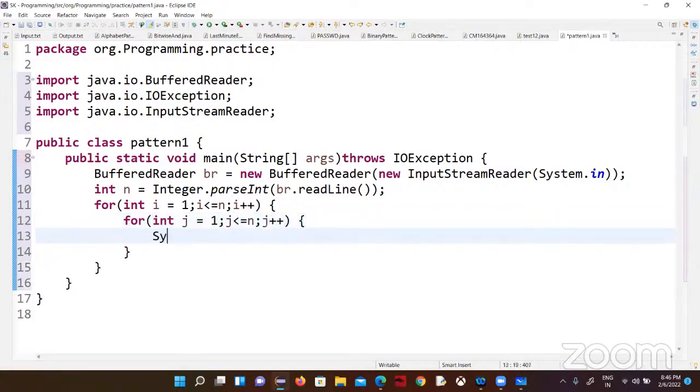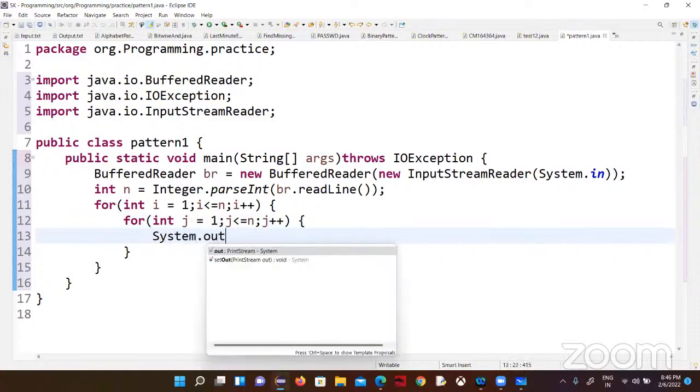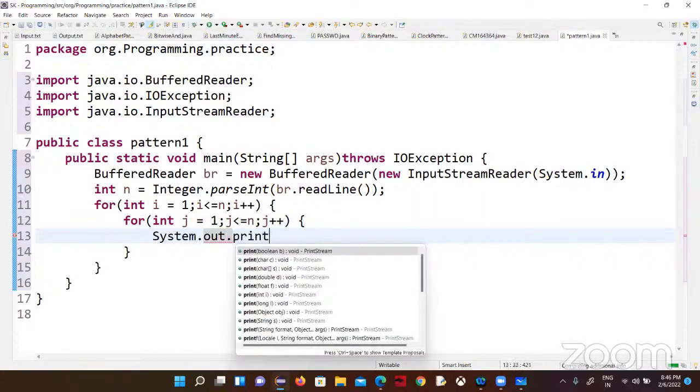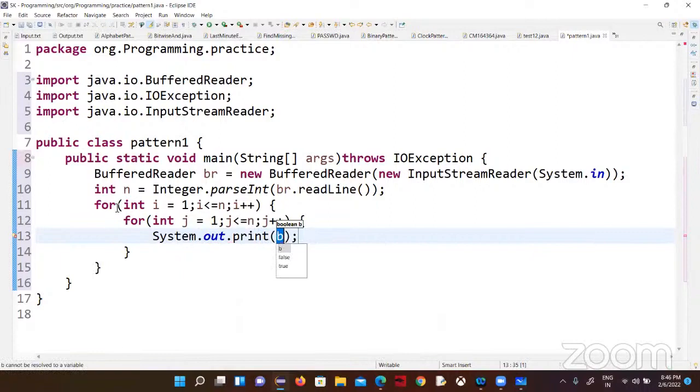And here you just need to write system.out. Anyone in the class who is not getting the code I'm writing, you can just raise your hand. I'll unmute you and you can ask your doubt.